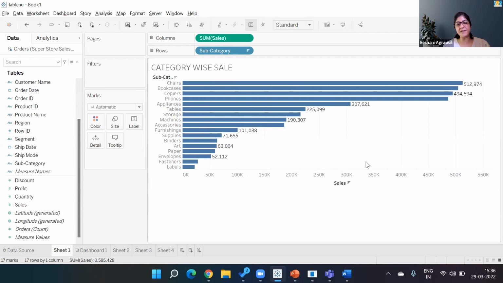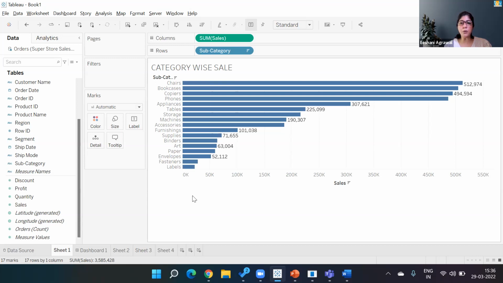Since I have dropped sales and subcategory, it is going to try and drop all the labels over here. Now, what you observe is that it does not put all the labels, it will put a few labels. The reason is, if I try to put all the labels, it might look very clumsy. So instead of putting all the labels, it puts a few labels so it doesn't look very cluttered.